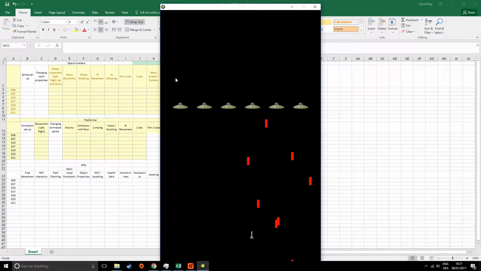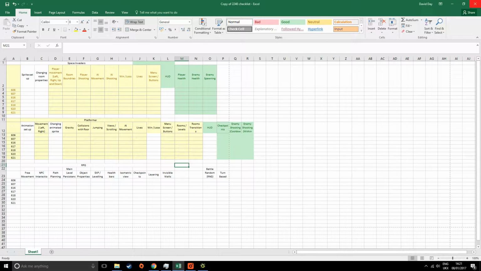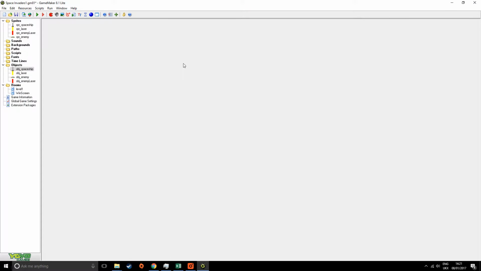So I've taken a hit, I've taken a hit, I've taken a hit, the game has restarted. All well and good, but the user has no idea about that. They can't see that very clearly. What we're going to do now is I'm going to show you how you can see that information for testing, and this is where debug comes in.